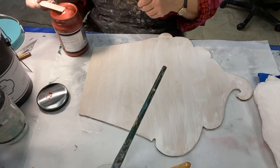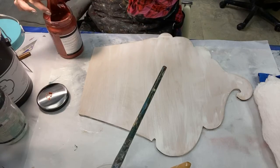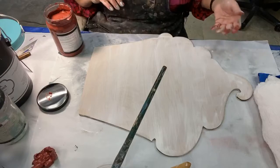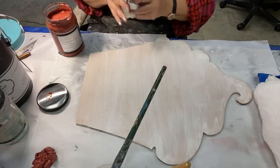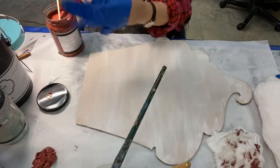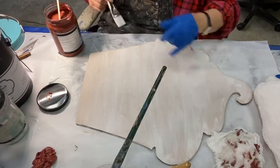So let me, it formed a little skin on the top. Happens sometimes, not a problem. I just want to get it out of the way. That happens. More than anything, it just makes a mess that I have to wash my hands from. I think maybe now might be the moment to put a glove on because now that I've got red paint on my hands, I really don't want to get it all everywhere on the cupcake. I don't care about it on my hands as much as I care about getting it in the wrong spot here.